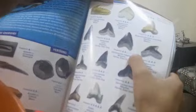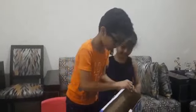Perfect. And then this is the book. That's the book. Now we're going to get this one, the megalodon. And it's actually a little bit rare. Let's have this bunny with me. Let's get it.